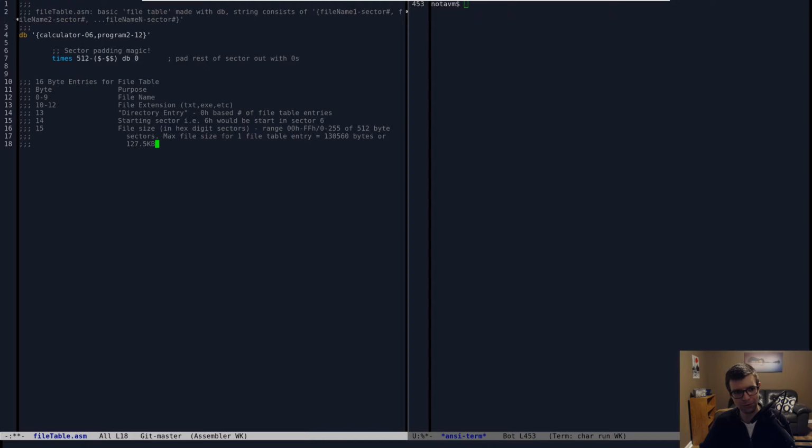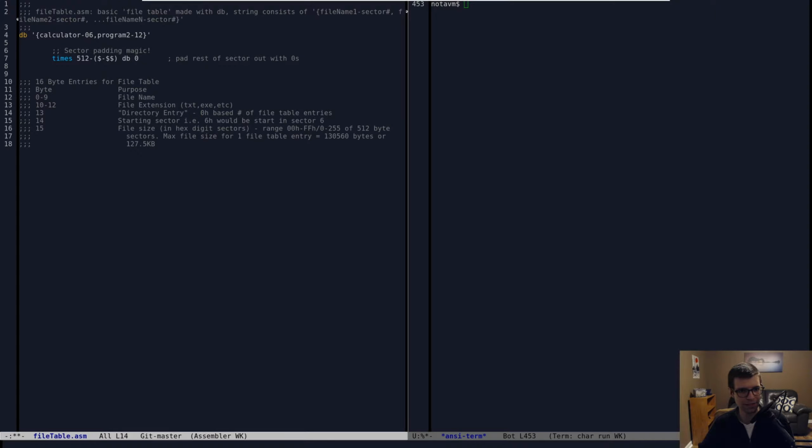So if a file overruns 127 and a half kilobytes and I have something to take care of that and write another entry, then the next one for that file, these will be the same, but the directory entry would be increased to 1 if the previous one was 0. And then that'll allow it to go up to like 255 kilobytes, and if it runs over that, the directory entry would be 2, so on and so forth.